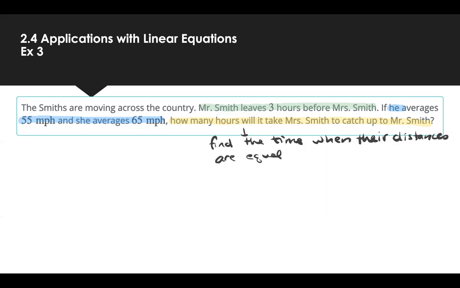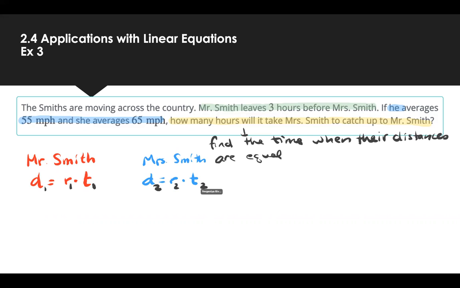We're gonna say that for Mr. Smith, we have one set of distance equals rate times time, right? And for Mrs. Smith, we have another set of distance equals rate times time. Now, what you'll often see in math, if we're going to reuse a formula, is that we should indicate that these are different by writing a little subscript. So those are ones and these are going to be twos.